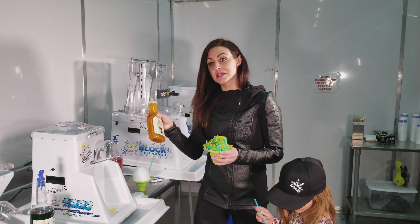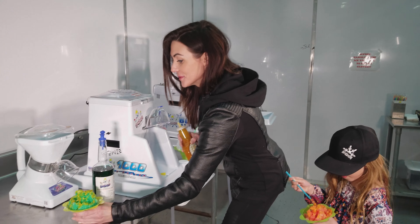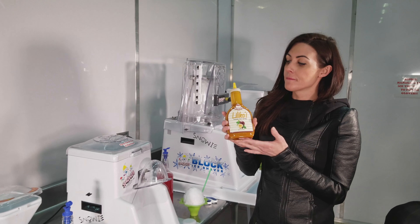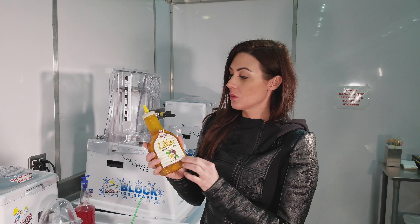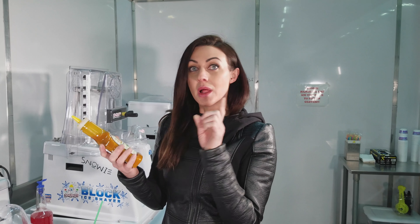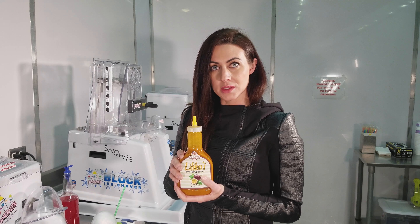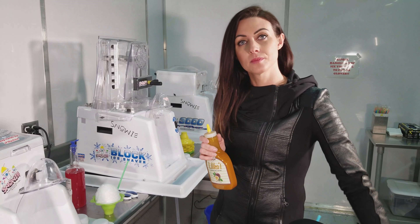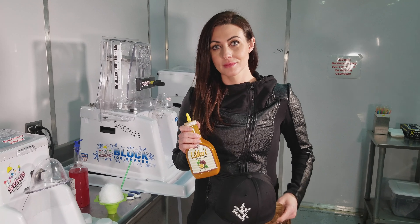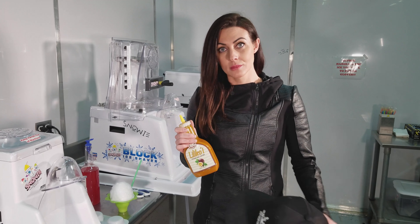If you didn't know we have this, that's because we haven't really promoted it enough. It's a newer product, and we have samples — if you're interested, you could call and we could send you a little two-ounce sample. We'll also have a coupon out for this with a blog post on our website — probably 10% off, but whatever percentage we decide will be included with the video announcement.